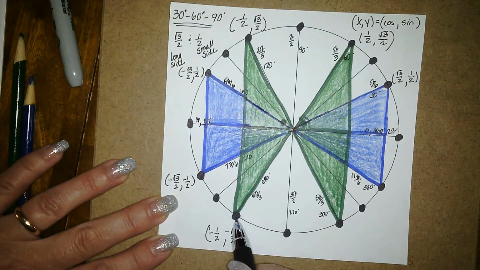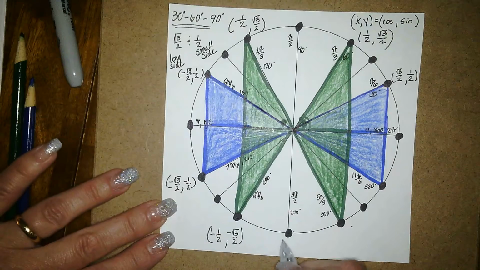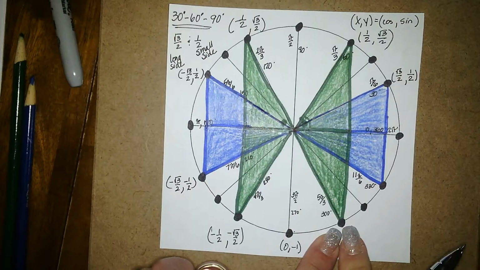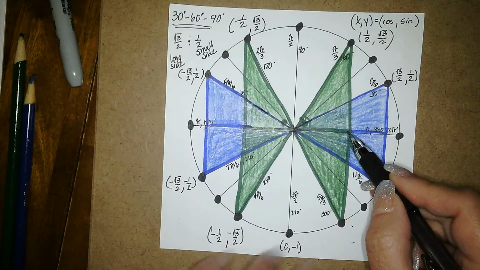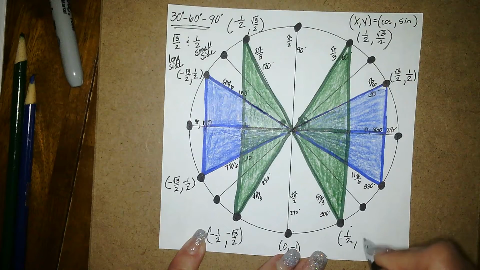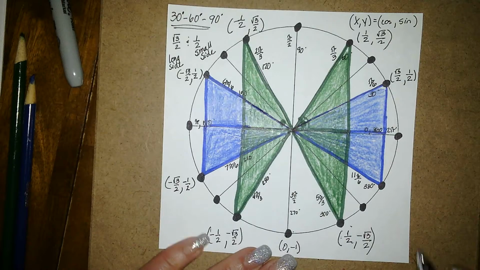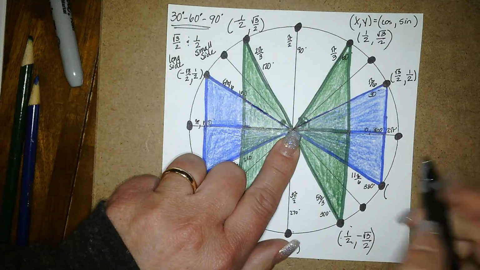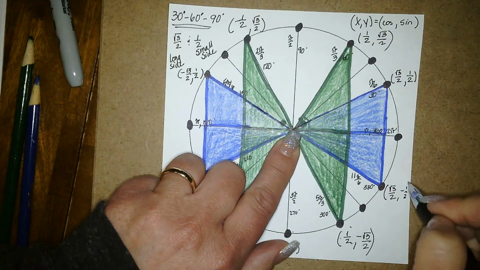Okay? The next, we can skip these, right? Because we know that this point is just 0, -1. We already had that labeled on the other one. So let's go do the next one. So we're here. My x value is positive this time, and it's the short side. So my x value is going to be 1/2. My y value is the long side, and it's a negative because it's in the fourth quadrant, and so it's the negative √3/2. My next one, x is positive again, but it's the long side, and so it's going to be √3/2. And the short side is going to be a negative 1/2.